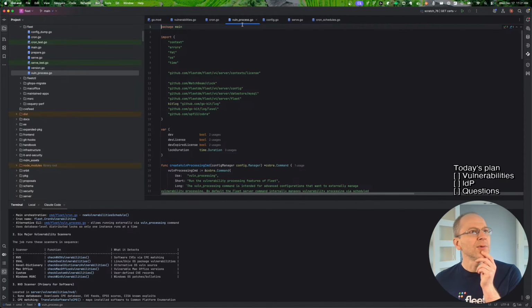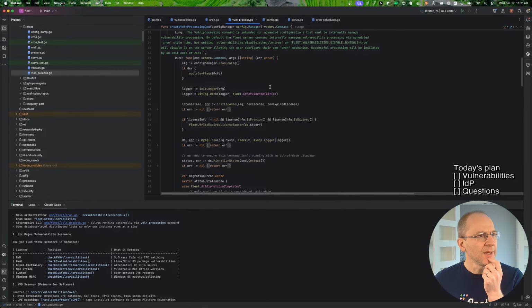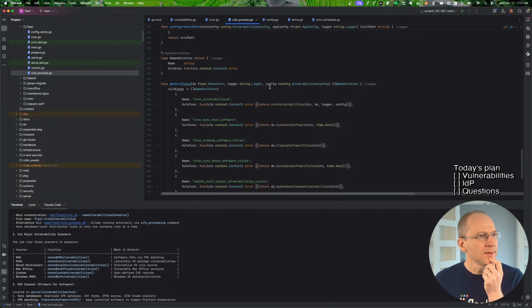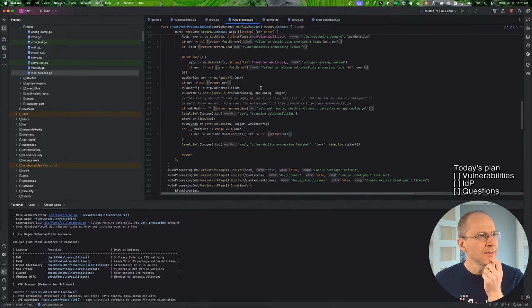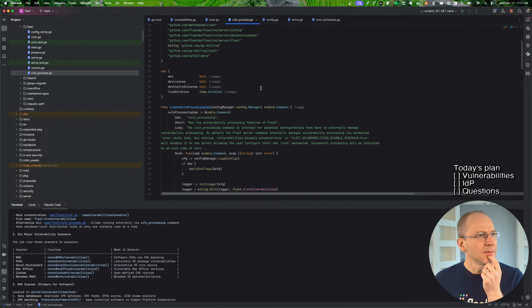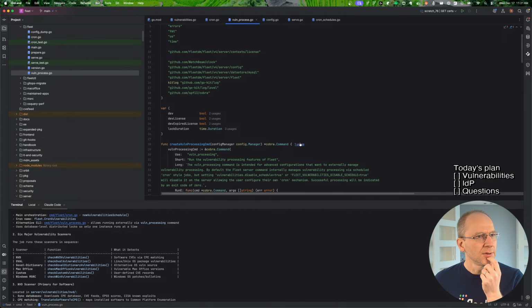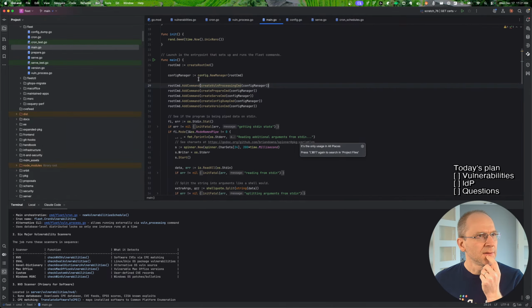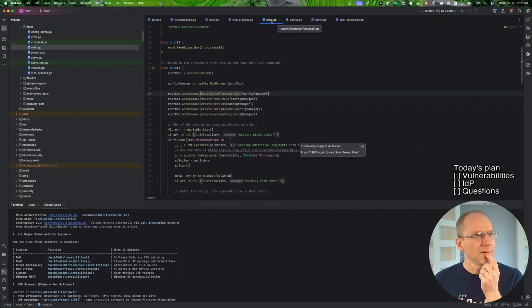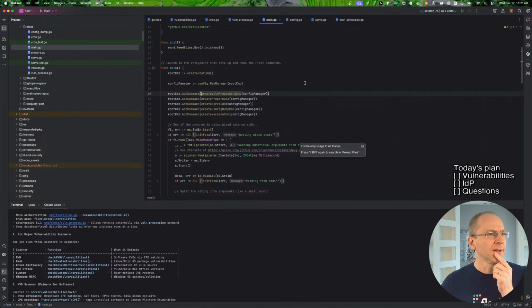We have a vuln process command. So we actually have another executable. Does this have main? What is this? main.go. I see. Okay. Yeah.